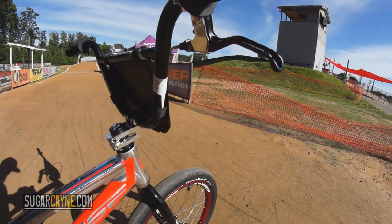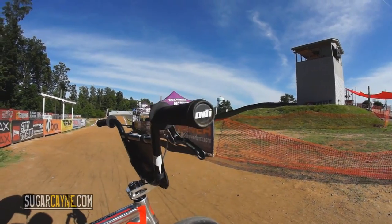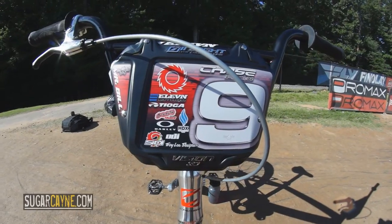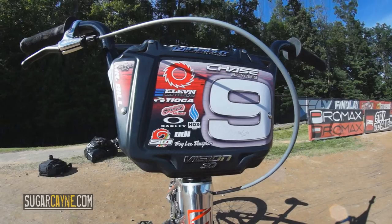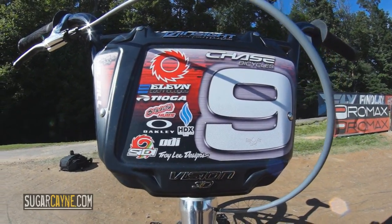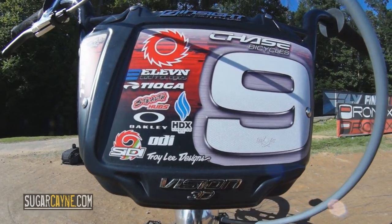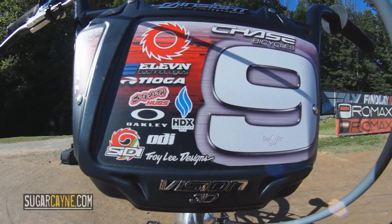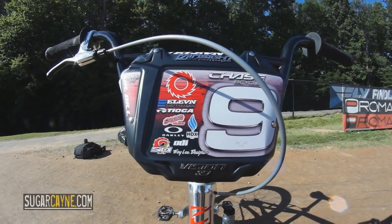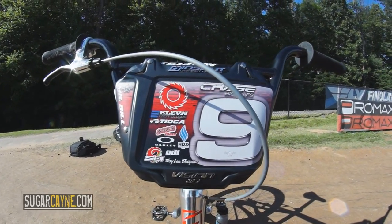Up to the grips, we're on ODI because Phil Maxwell takes good care of me with those. That is the ODI Zen grip — they keep me calm on the gate when it's main time. Up front for ID, so they know just who I am coming across the finish line, I've got the Insight Technologies Vision 3D plate — that is a BMX Racing Group brand. Along with 11 and Chase, we've got the Insight plate. And my custom inserts are done by nobody better than Brian Oxiger out of Colorado at the Bad Ace shop.